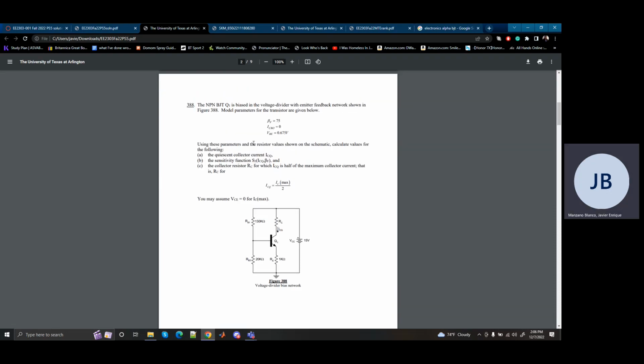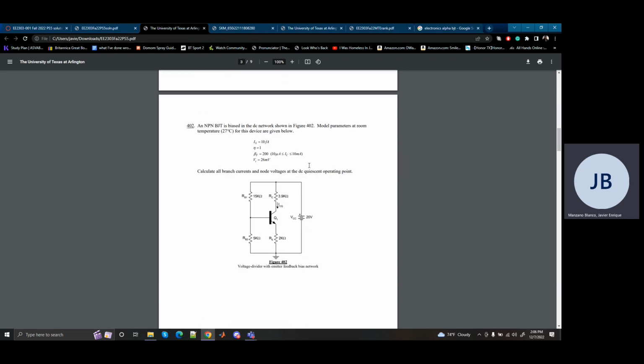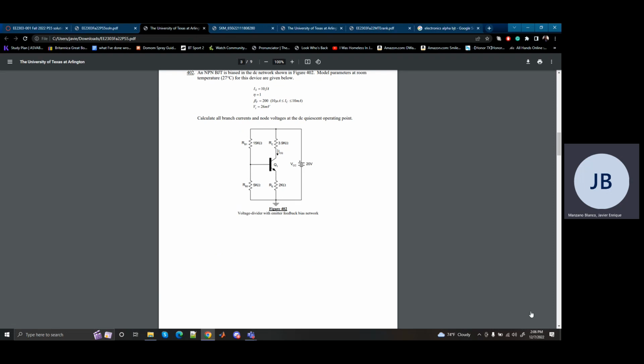What he told you is he told you VBE. Okay, so if we don't have VBE, we do the iteration. Yes. Because when you don't have VBE, you have to do it on your own. The reason that you do the iteration is because you assume VBE. Okay. And then you get your IC as an estimate, and then you have to plug that back into the other equation. Okay, that's what I thought.